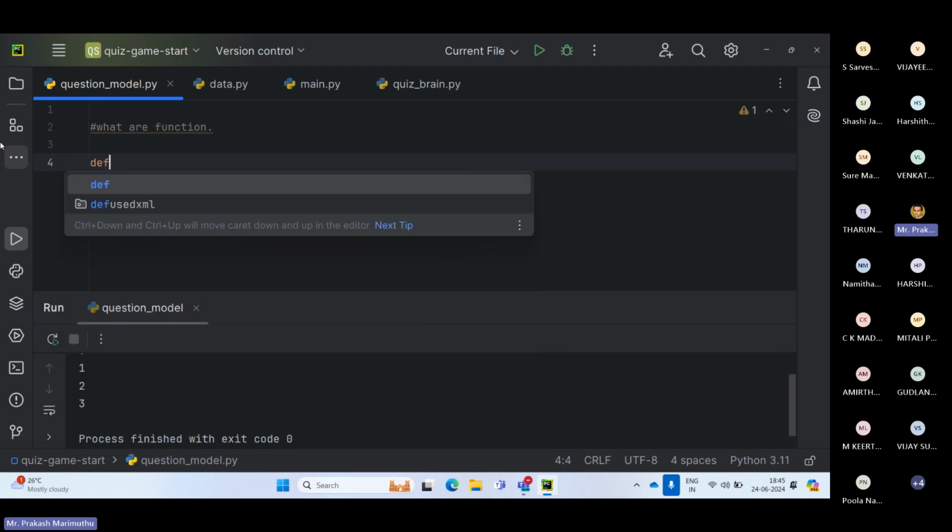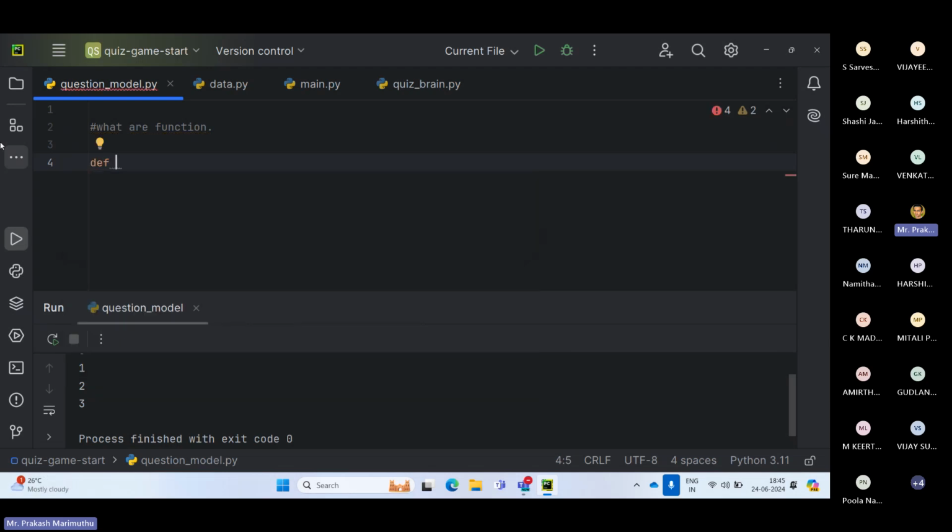We say def, give a function name, then parenthesis open and close, followed by a colon. Then if you press enter, it will automatically indent itself.